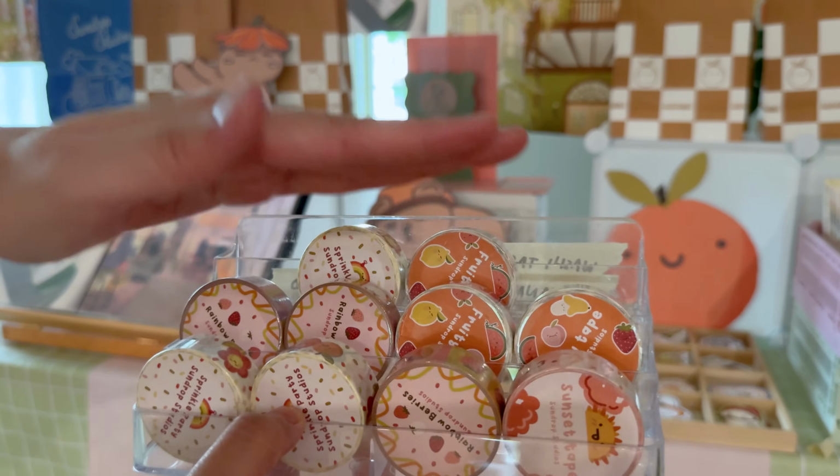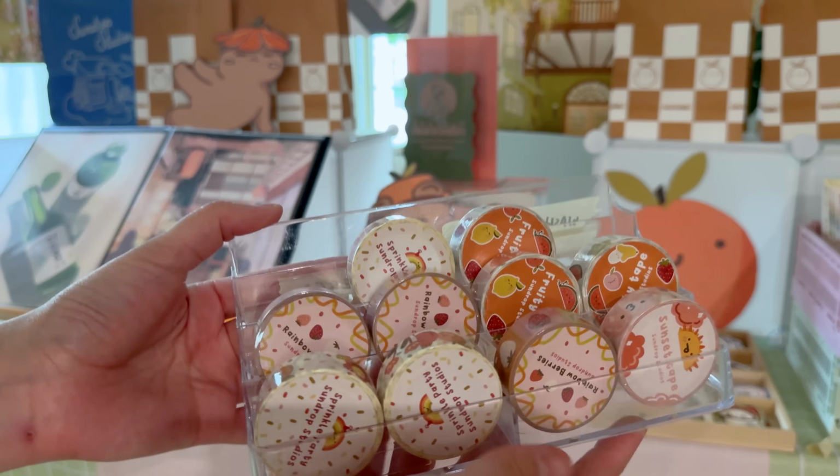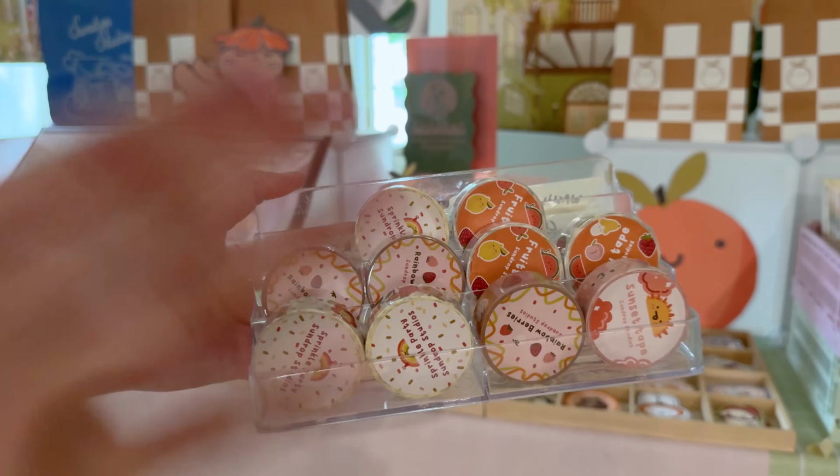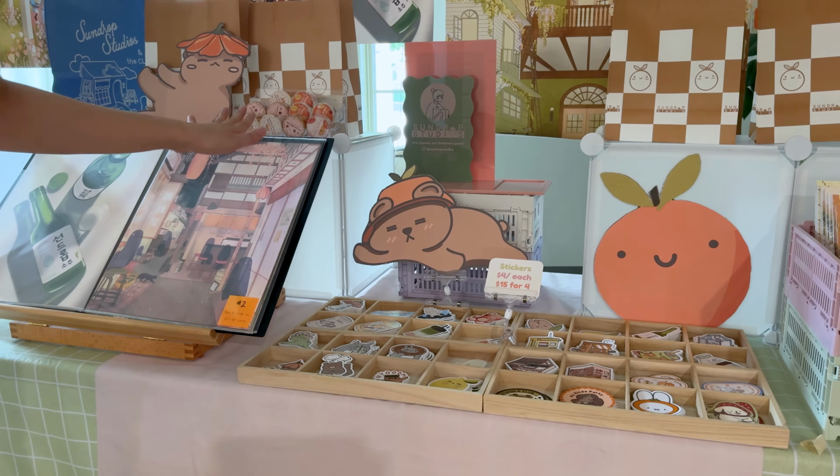Again, work with tiers. That just makes your display look so much stronger. Nothing is flat and everything has levels to it. And for this, I usually like to put it right up here. So usually the washi tapes are right there.